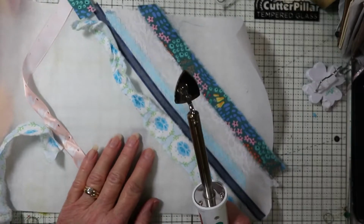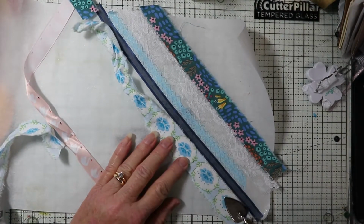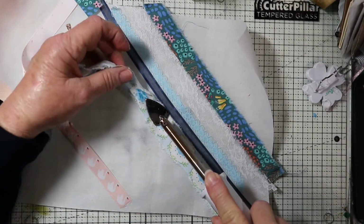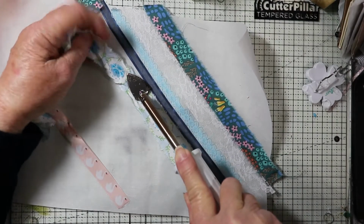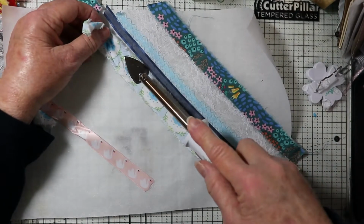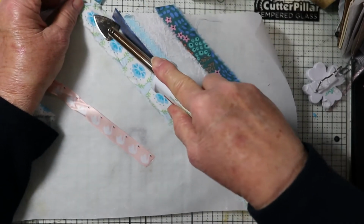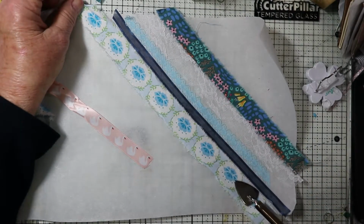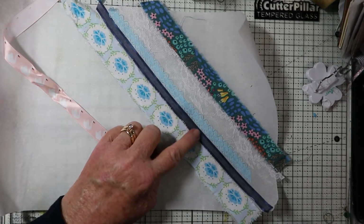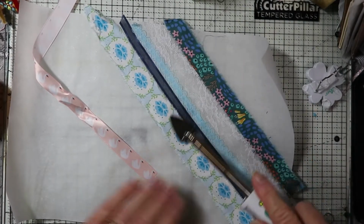I have heated up my little iron, and I also have my art glitter glue handy. And you don't have to start up in the corner, you can start anywhere. And you fill all the spaces with ribbon and fabric. This is just fabric that is torn from a piece of bigger fabric. And actually fabric works the best when you're tacking it down to this paper, because the fusible is like a glue. Now I will tell you, this blue ribbon did not tack down very well, so I used glue. Same for these laces. The fabric seems to work the best.